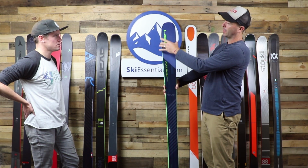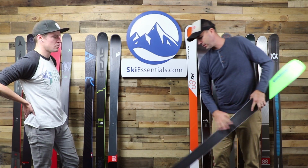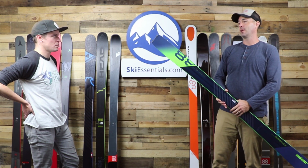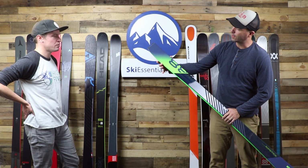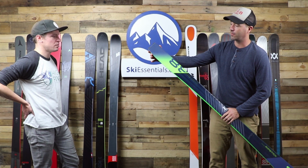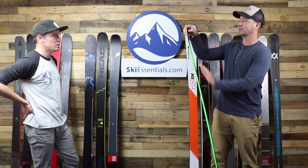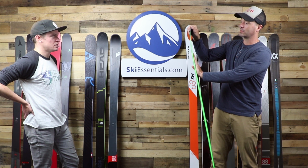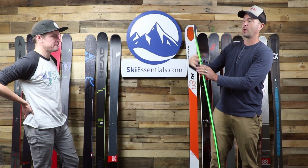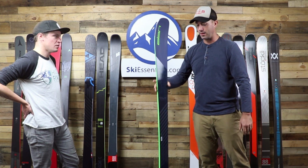You know, a pretty nice wide tip, some good taper in the tip. The tail is pretty flat on the tail. Looks a lot like the Dynastar. Not quite as tapered. But definitely is going to hold on at the end of the turn, but given its softness, able to release a little bit better. So it's a softer tail, a softer flexing ski, but the carbon in there as well as the shape give it a really nice grippy personality.